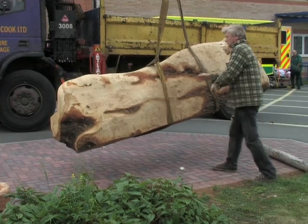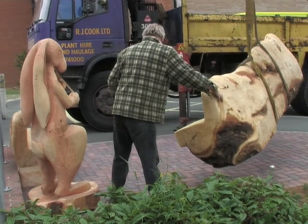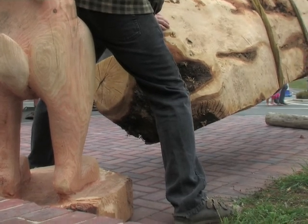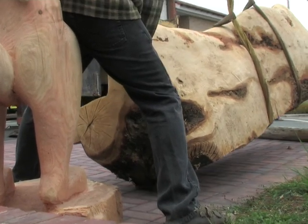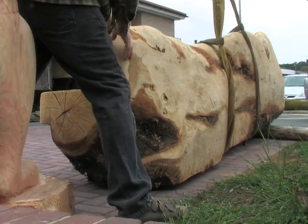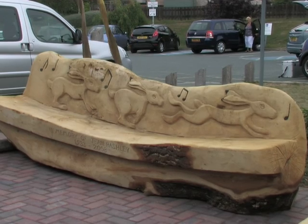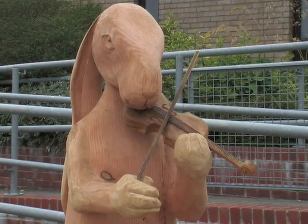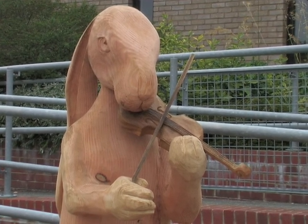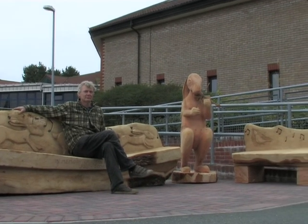I've actually had a lot of feedback from people I've met since it's gone up, saying how great they thought it was. But the nicest thing, I think, was the day we installed it. I went up, and Guy Eads met me on site after it was installed, and then we walked over to the chemotherapy garden to look at that, and walked back again to the hare seating. And as we were walking back, there was a little girl with her mum, about 7 years old, and she was hugging the hare, delighted. So that was the instant reaction from someone as soon as it had gone up. So that was good.